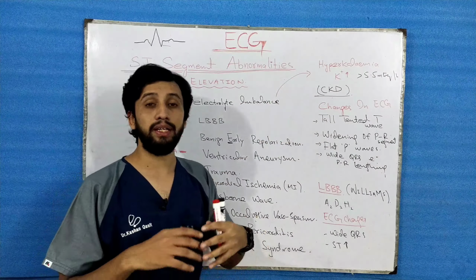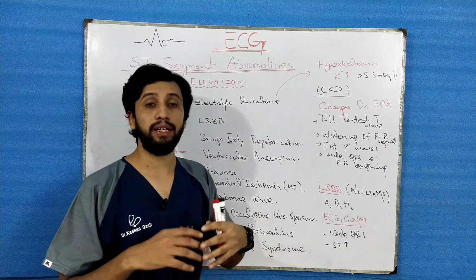When potassium is greater than 5.5 milliequivalents per liter, there will be suppression of impulse generation from the SA node, as the SA node is the pacemaker of the heart. When the impulse generation is suppressed, there will be reduced conduction through the conductive system of the heart, and this will lead to reduced myocardial excitability. So this is a little bit of the pathophysiology behind this. Our basic concern here is the ECG changes in this type of patient, with an electrolyte imbalance like hyperkalemia.